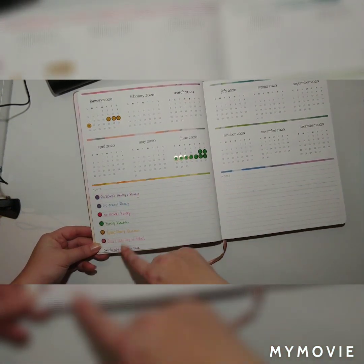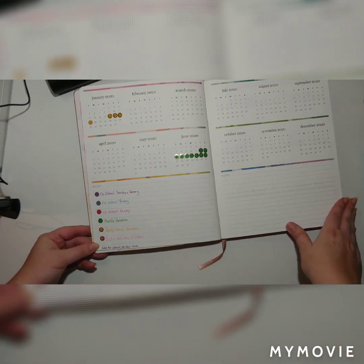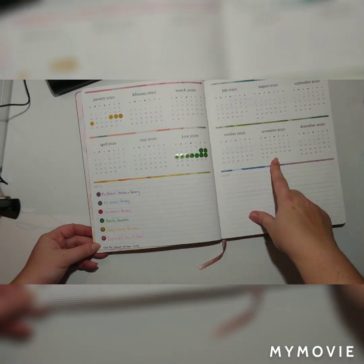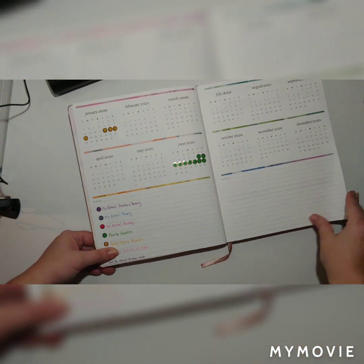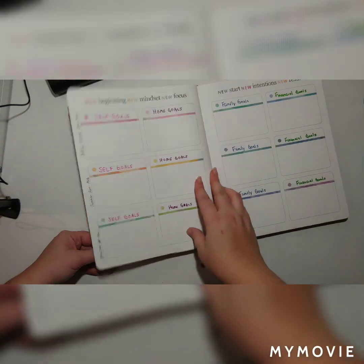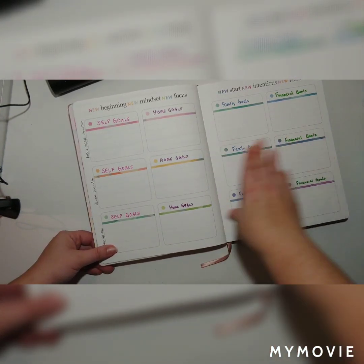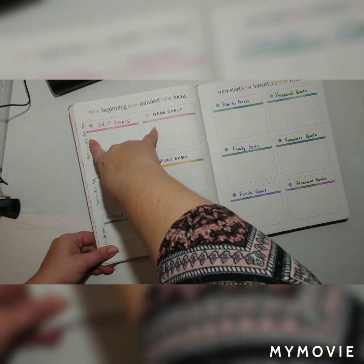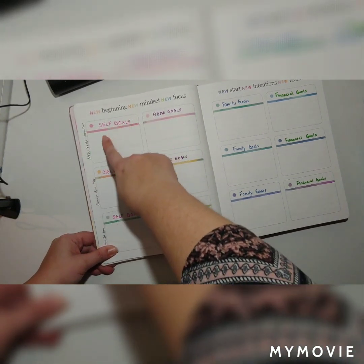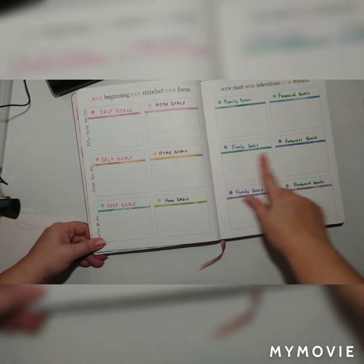So here's the books, but I've already filled it out. And so I need to do the boxes here, but I can already tell it's not even the year. And I already have a ton of books. So I may have to add a different pages towards the end. And then here's my podcasts. I left two pages for that as well. And then I have places we want to go. This is the place we are going this year so far, which is Disneyland, and I am going to Ohio.